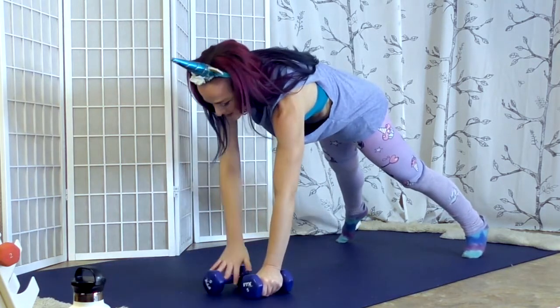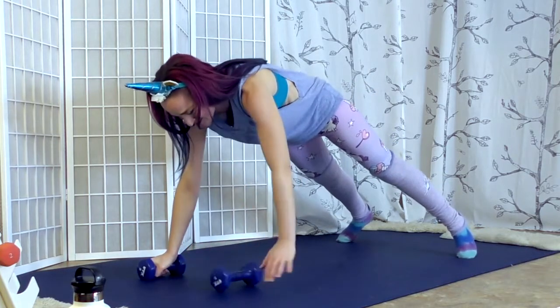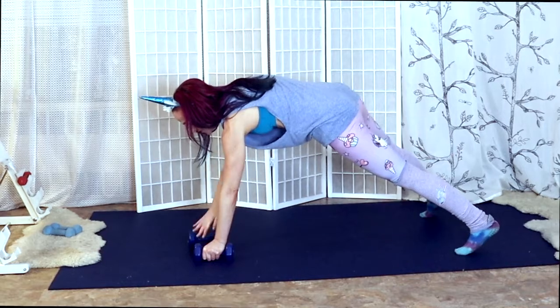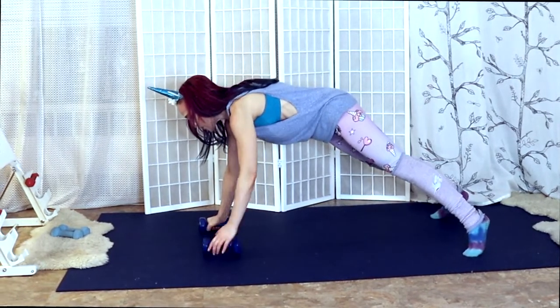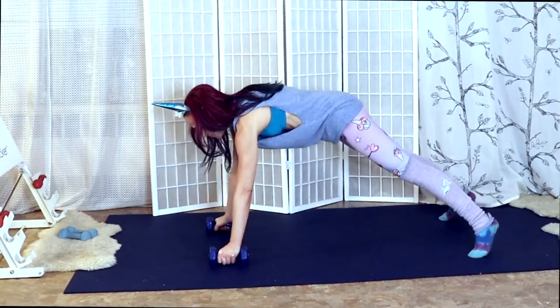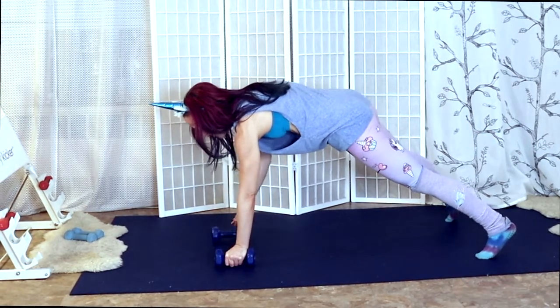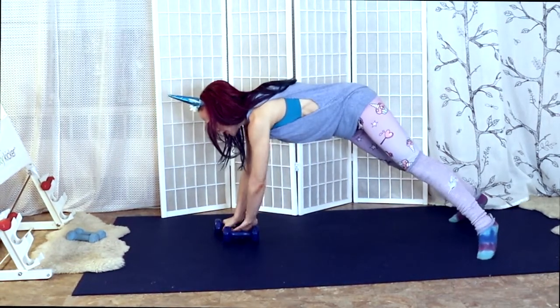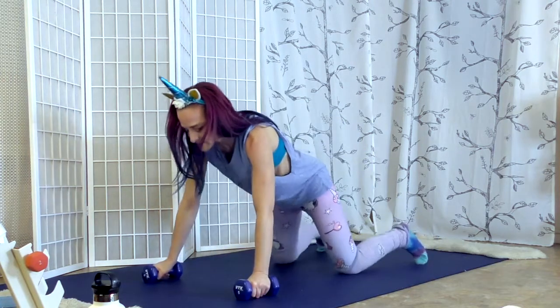And what that does is that, you know, you're coming into a single arm plank for a few seconds there, which is quite the challenge, especially on your shoulders and your obliques. Remember, you can be on your knees or your elbows. Let's do 3, 2, 1. And let's take a child's pose.